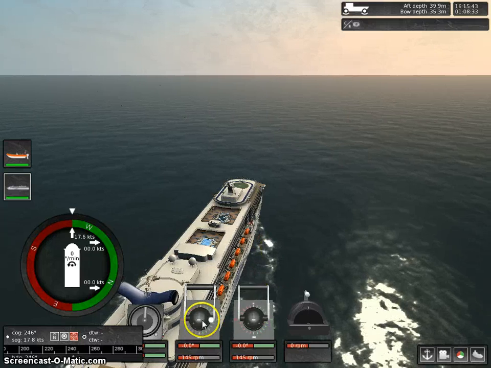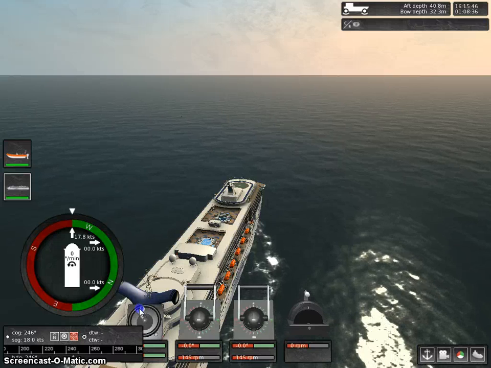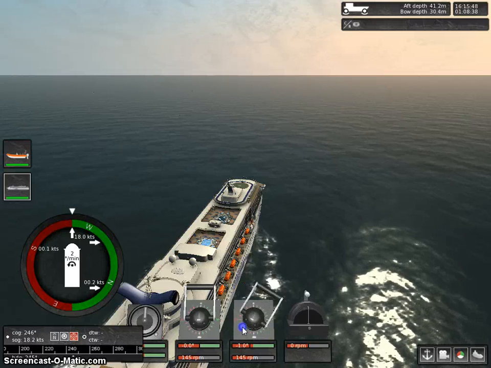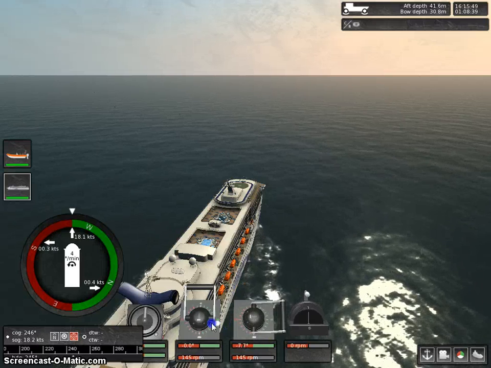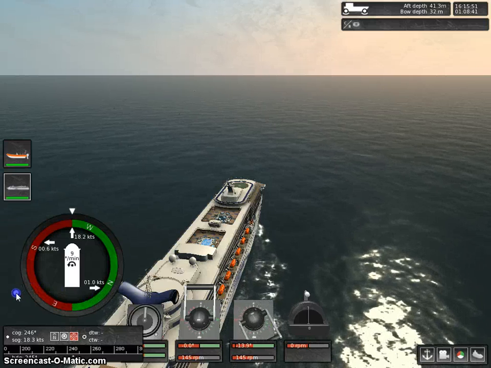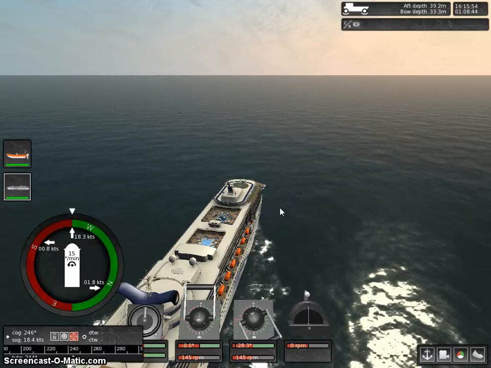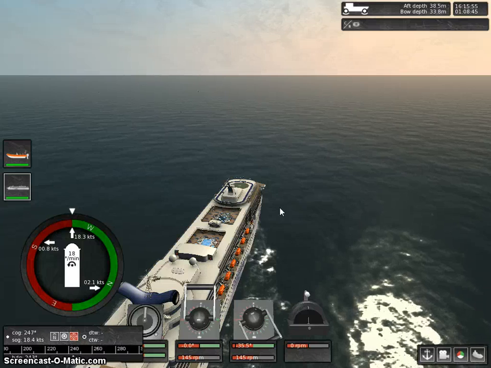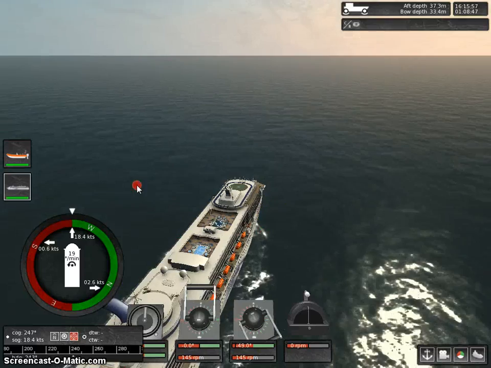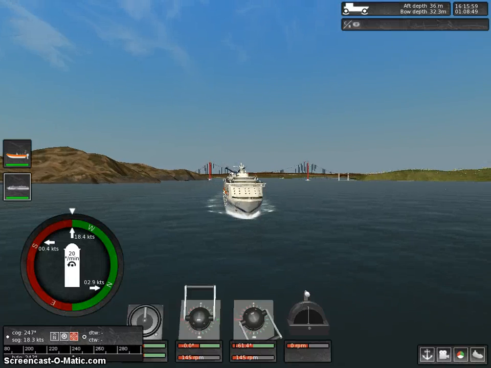Current speed for the cruise ship, 18 knots. We're going to follow along the line, the path given to us by the Inferno. So we'll have a turn. A nice sharp turn. In circles. Okay, and we are turning. Fairly nice bow splash too.